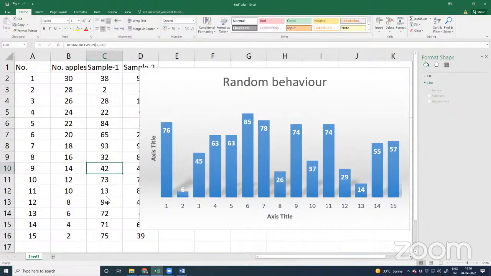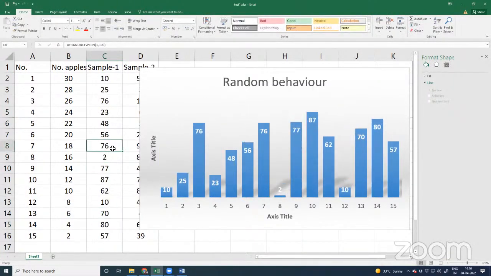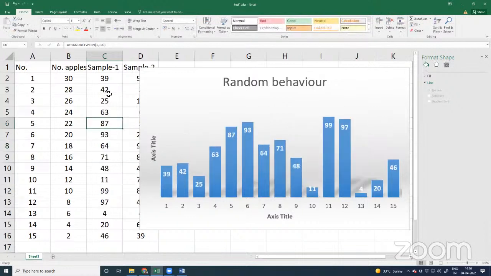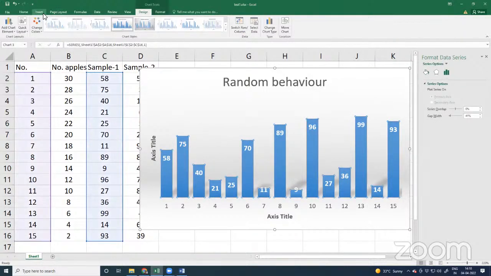This is also automatically fetching. This is a good sign: if it is interactive, it works in real time. It does not require internet. A program is written in Excel in such a way that numbers are randomly changing whenever you press a key, using random between. Instead of random between this, assume that you can choose any other set. That will also happen. Even you can interchange this with the y-axis.